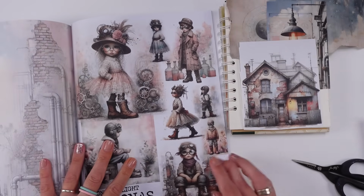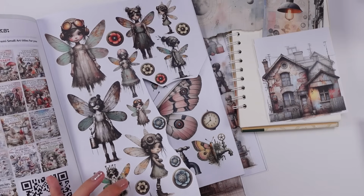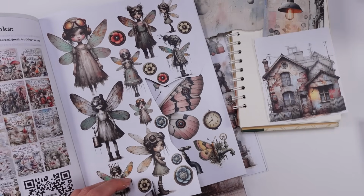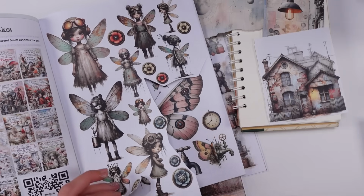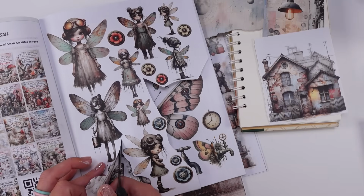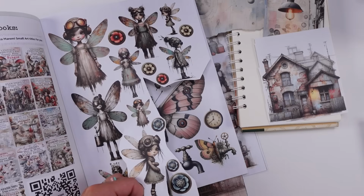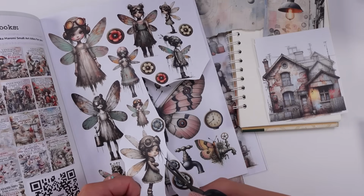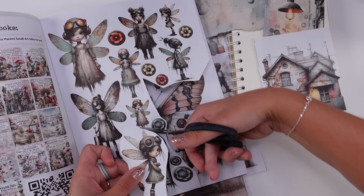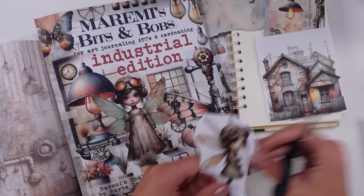But what about if we grab the old Personas book? I looked through all the books with my either Personas or fairies, and you know what? I just think the little fairy from the Bits and Bobs will be just right. So let's see. She's so cute. She's very nice. I love the sadness in her eyes, yet I think she's very nice. All of them, all of them. So Bits and Bobs, look.